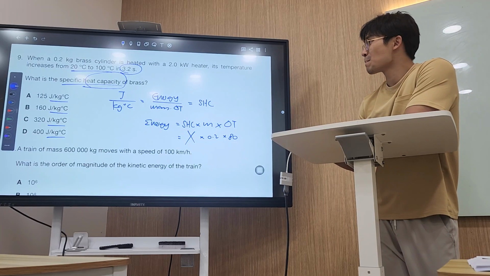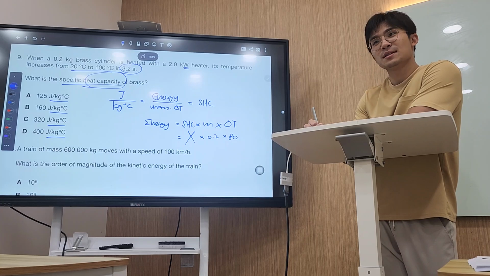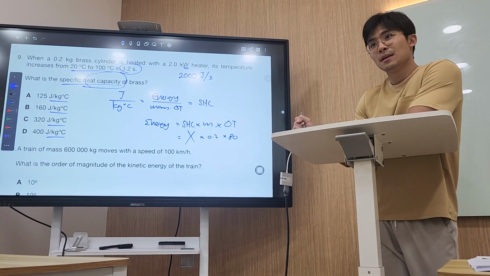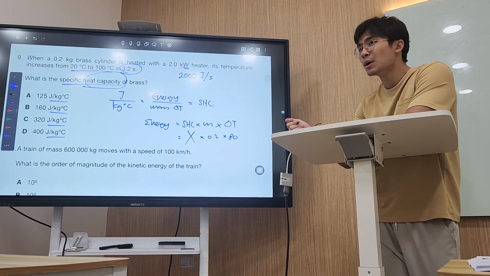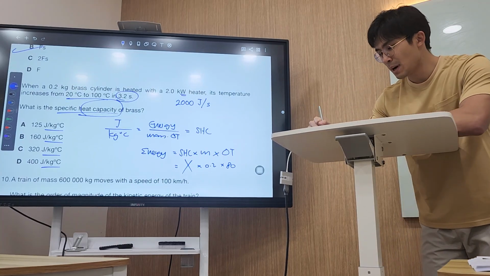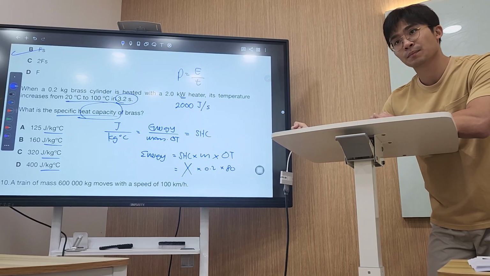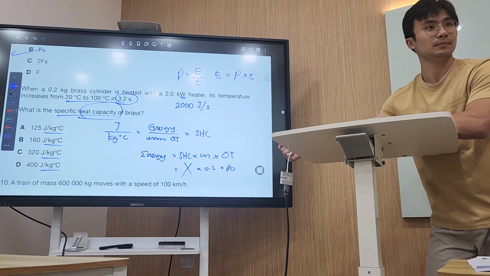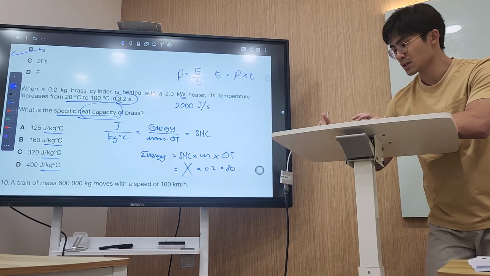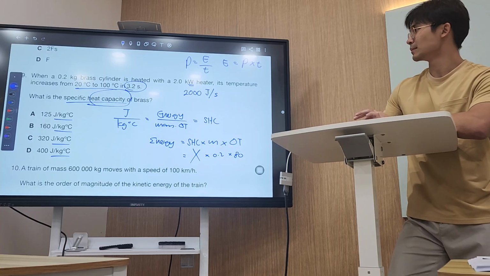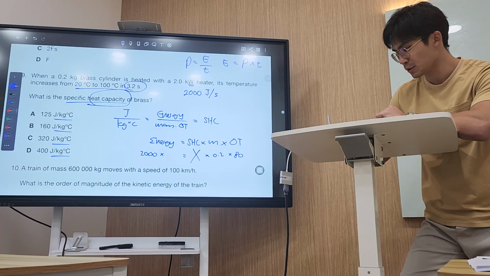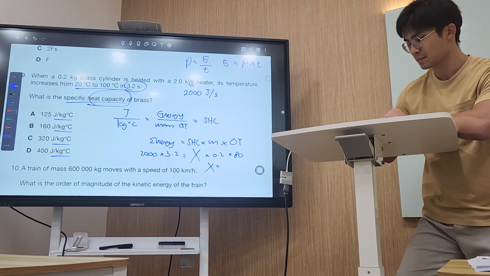What is the energy? Is it just 2? Nope. This is 2000 watts. What is a watt? This is 2000 joules per second. Power and energy are not the same thing. Power is energy per unit time. So if I want to use energy, I have to have power times time. Zelia, what's on the left side? 2000 times 3.2. Very good. And from here, you can find what this is.